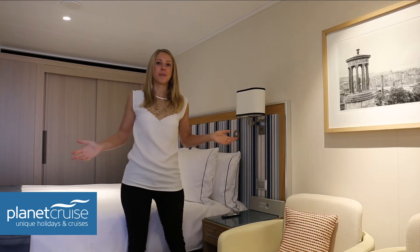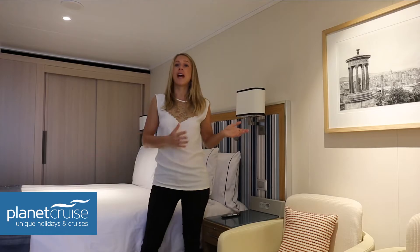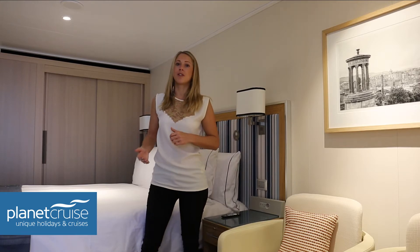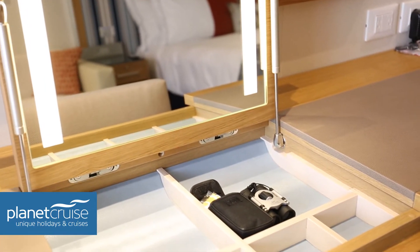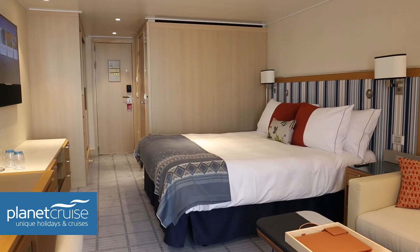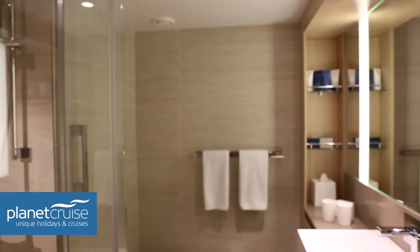The first being this veranda stateroom, giving you a spacious 270 square feet, with an abundance of extra perks and amenities available with the higher grade staterooms. With early priority stateroom access, a welcome bottle of champagne, complimentary laundry, and even in-suite binoculars and a coffee maker, there's no finer way to travel. Whichever stateroom you choose, you'll find it's beautifully designed with the understated elegance for which Viking is known.